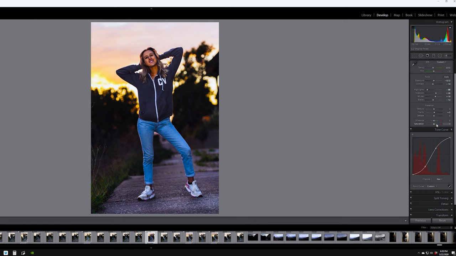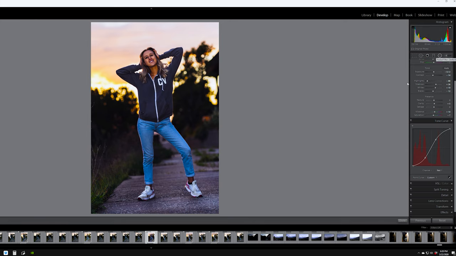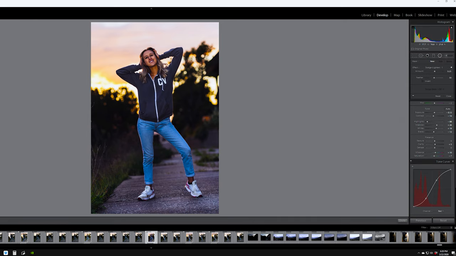So the saturation again is a little bit too heavy-handed, so I'm going to come back here to the master saturation tool. We're going to bring that down a little bit, probably about -5, -7, and then a tiny bit of vibrance so we don't lose all the color. Cool. At this point, since I want to be able to see what the color stuff is doing to the model, I'm going to put a little radial filter here.